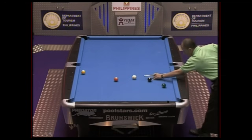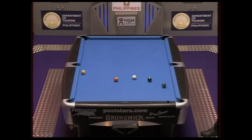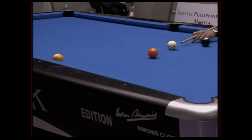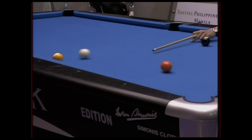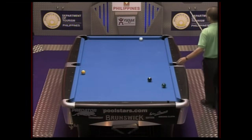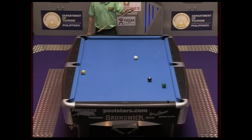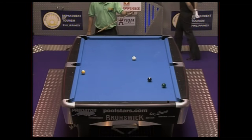Yeah, the problem here is it's hard for him to go to the side rail because the 9's in the way. Right. And if he tries to draw away from the 9, the side pocket looms. So he may be drawing all the way up table with this, 2 rails out of that corner. Yeah. Looks like he did it pretty well. Watch out for the 8 ball blocking the 6. Nope. He's okay. He sure is.